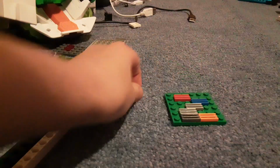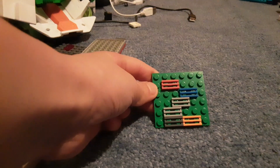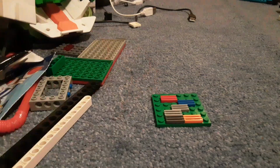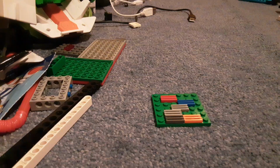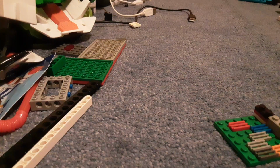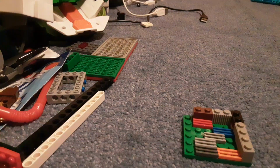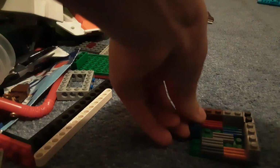So you're going to get a 6x6 base plate and do them in this pattern. It does matter that it's this pattern. Then I am going to place down a 6x1, two 4x1s, and another 6x1.